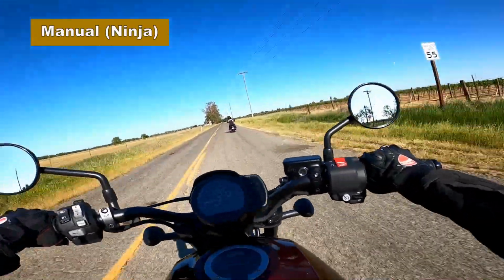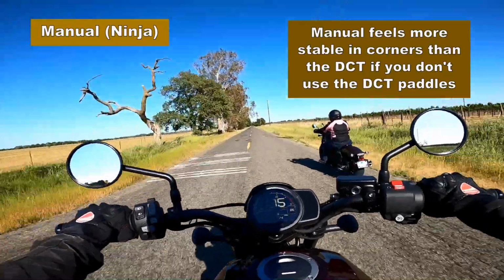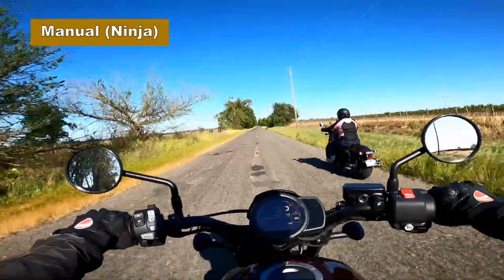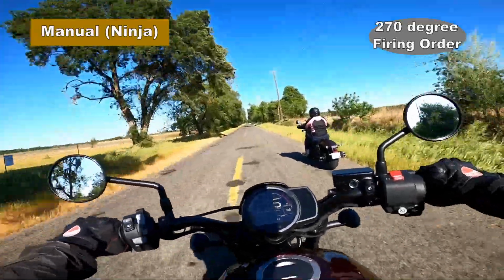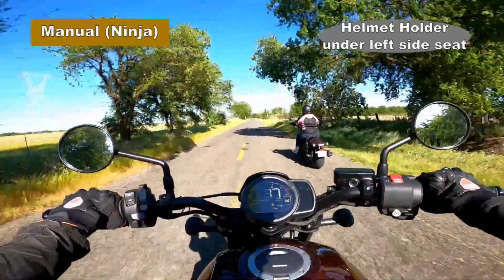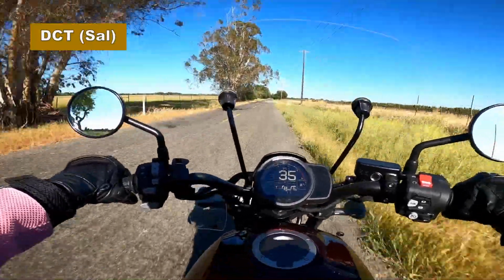Okay, low turn is very stable on the manual. That's the other thing I do notice on DCT. When you're going low in the turn, there's a little bit, the word that's used is a little bit choppy. It does feel like a kind of drop, because it's almost like they don't know which gear to shift. So you kind of worry for a little bit. Okay, is it gonna go with the right gear? So lower turn is more comfortable. And I just have it in standard mode. It gets spunkier in sport mode.